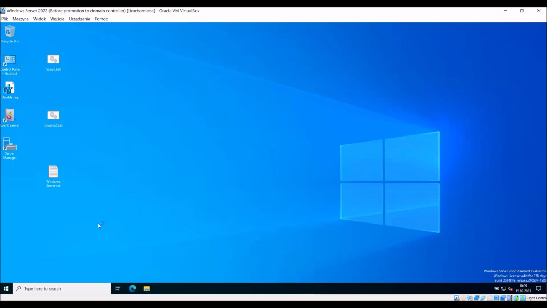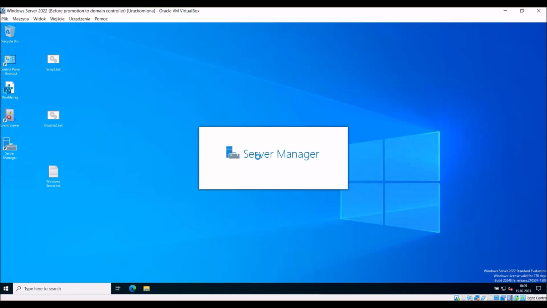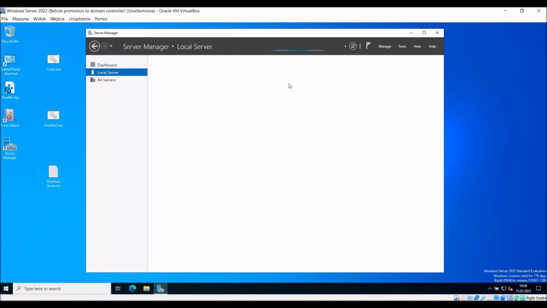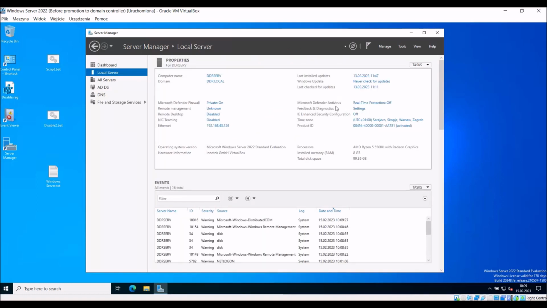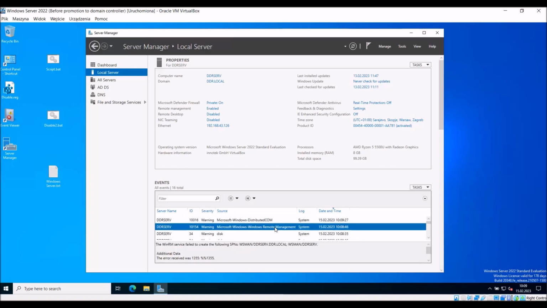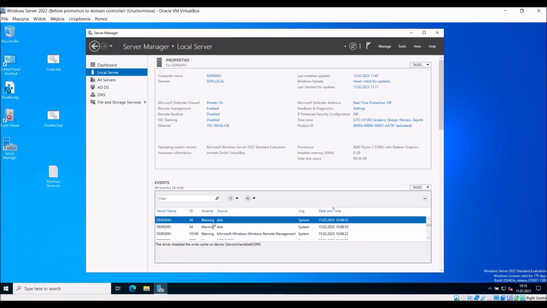Okay, let's check our server manager. So we don't have the problem with time appearing, because probably it's set to CMOS clock right now, and my CMOS clock is pulling time through the bridge from my internet connection through VirtualBox.